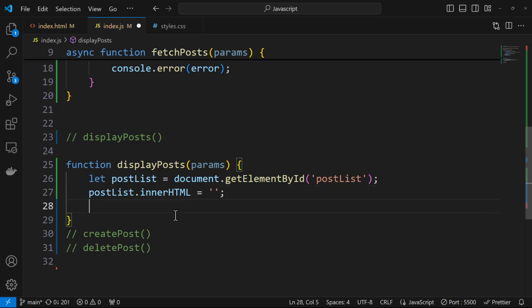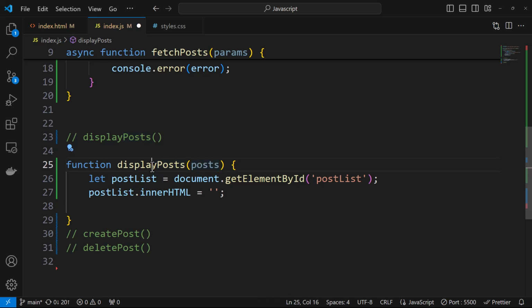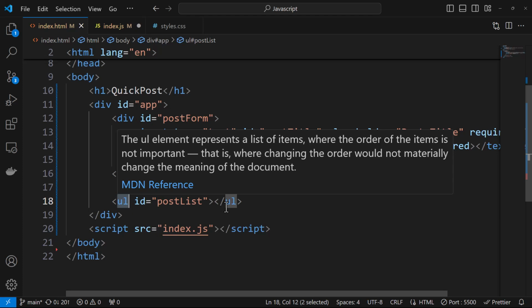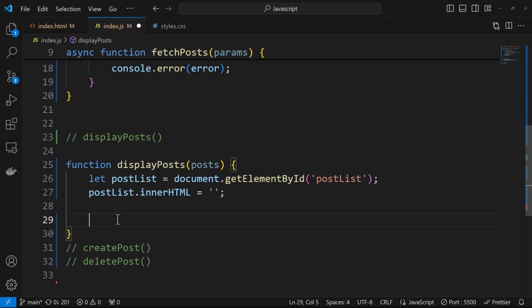Once this is cleared, if there is any data loaded previously, that will get cleared using this. Now you have all the data, right? So I need to pass posts over here, all the posts. I'll be making a function call to this. But whatever data you are getting over here, you need to iterate through the posts. Like you saw, we are getting an array, right? So you can iterate through it, and you can actually create an li element, because within a UL unordered list, you will have list elements that are represented using the li tag of HTML. So that is what we are going to do.